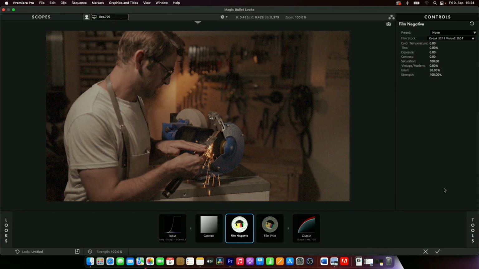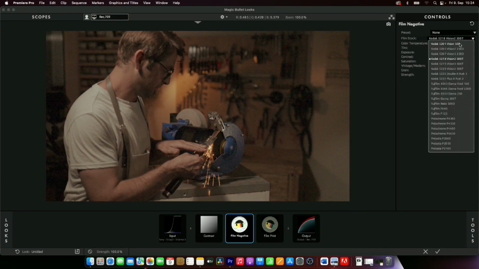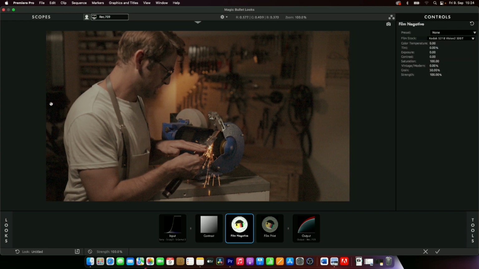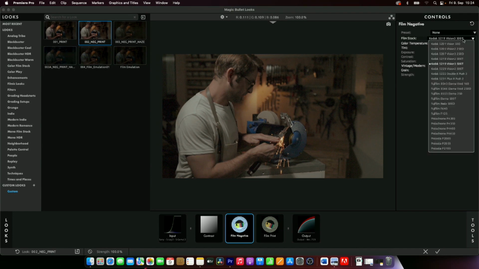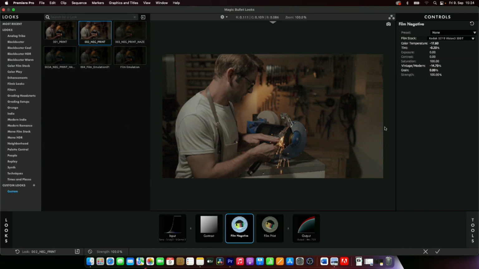In the film negative, you have 22 different scans of film ranging from Kodak and Fuji, and also some homemade film. It's actually based on something but tweaked further by the team. That's under Prolochrome or something like that. In fact, I already saved some presets, and let's just go there. Here, I'm using Kodak 5219 on my film negative, and I print it onto the 2383.